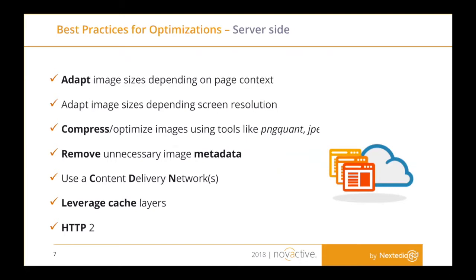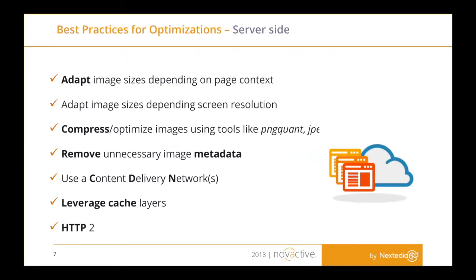And the context could also be the context of the page. On a blog post, probably you want a small image on the list of the blog posts, but you want the big size image when you are on the blog post itself. So you need to have a software that is able to do that. Then on the server side, you also need to be able to reduce that image.